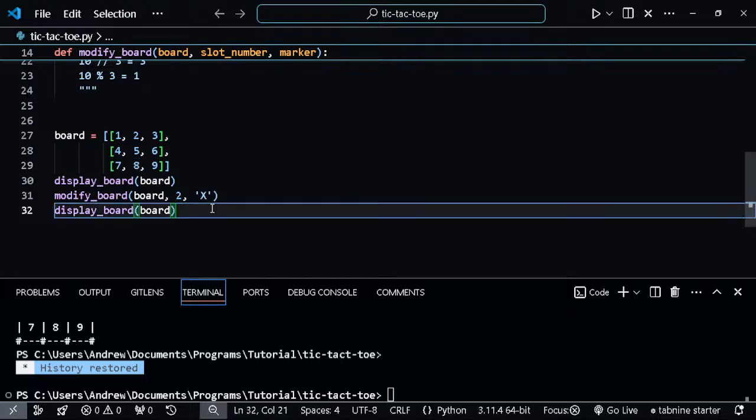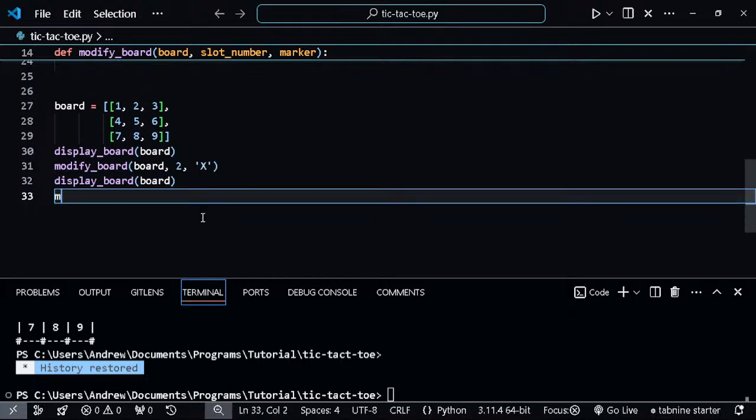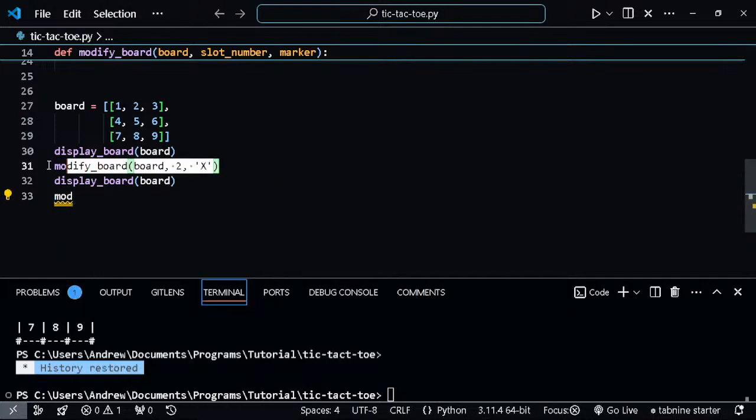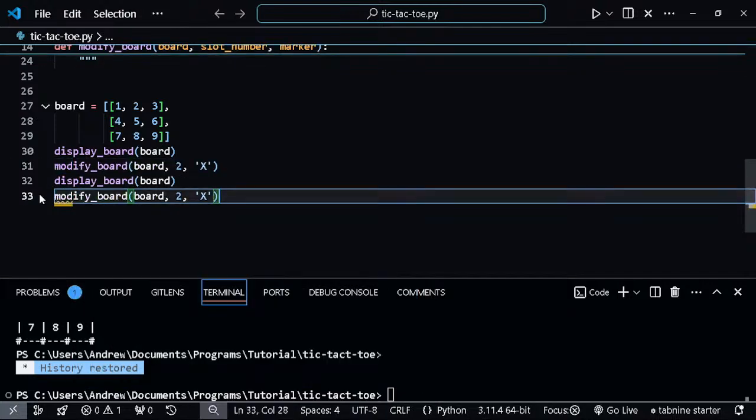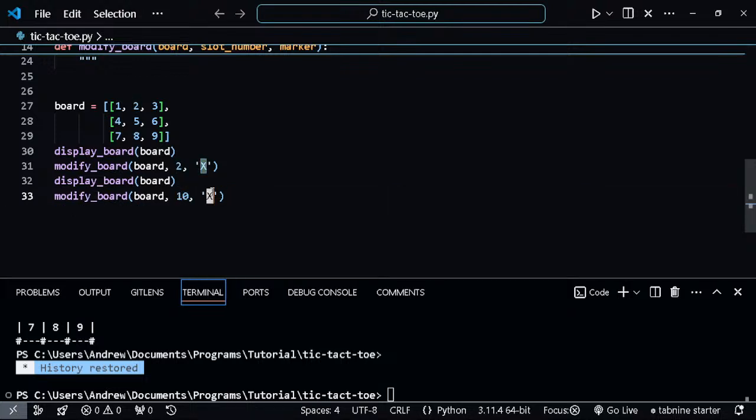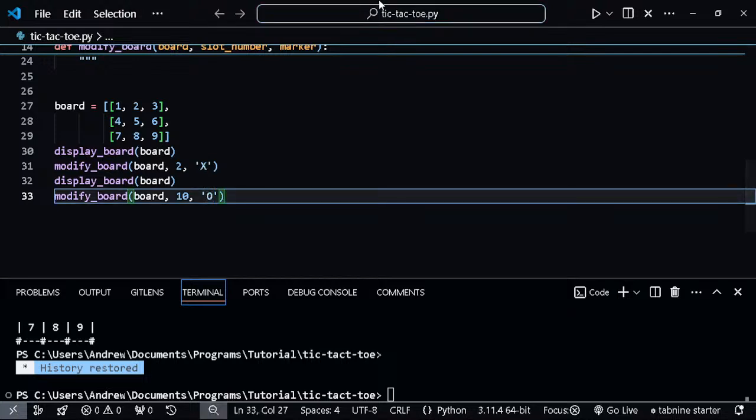So let me just copy this now and try modifying with the slot number of 10. So we give this slot number 10 here now. Let's make this be O. Let me display the board again one more time after this.